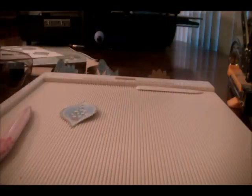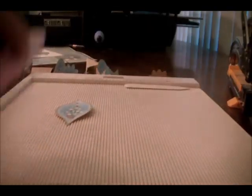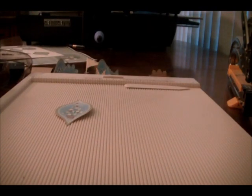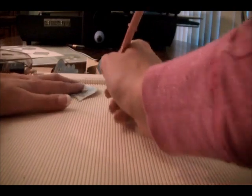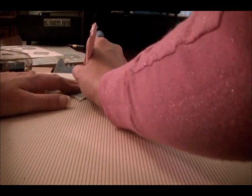Okay, once we have all of our pieces, I'm going to use a scoreboard. Just score each piece straight down the middle so that we can fold it in a nice fold. If you don't have a scoreboard, that's okay. You can hand fold it. It's not a big deal. I just prefer to use a scoreboard, so I know I'm going to get a nice crisp fold.